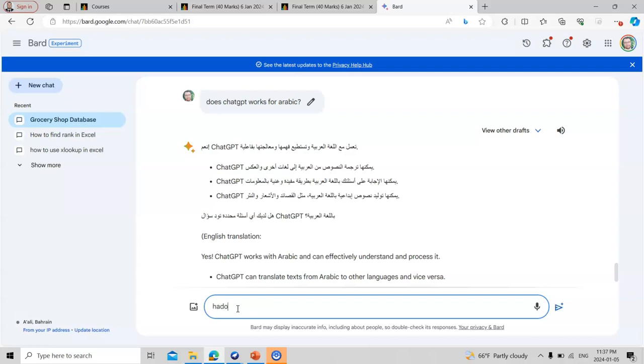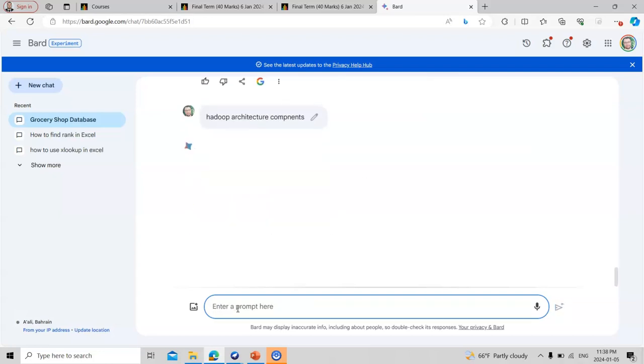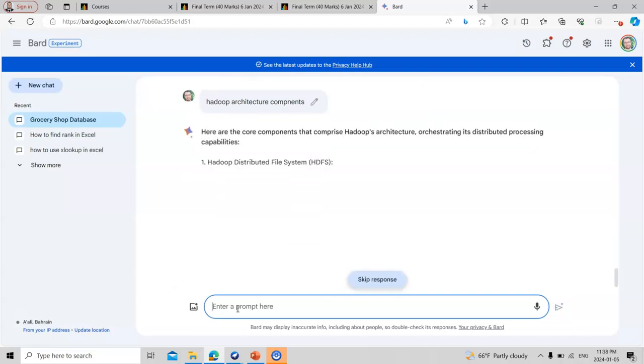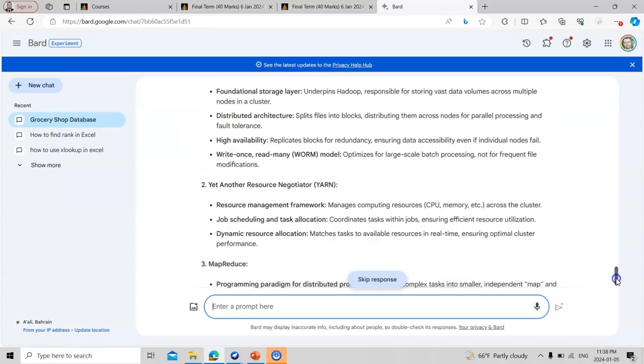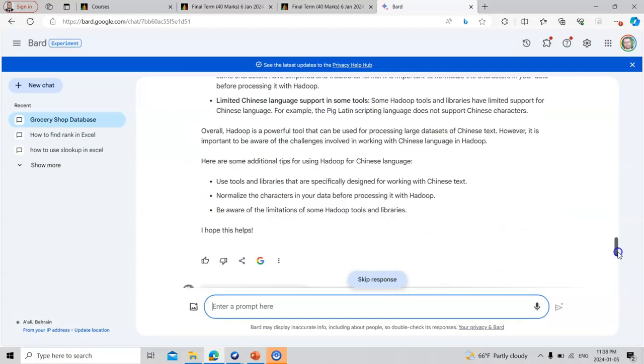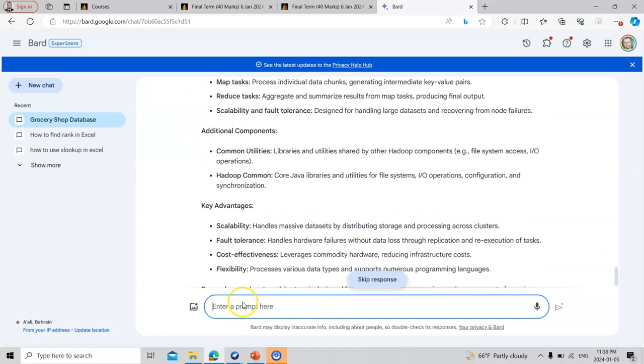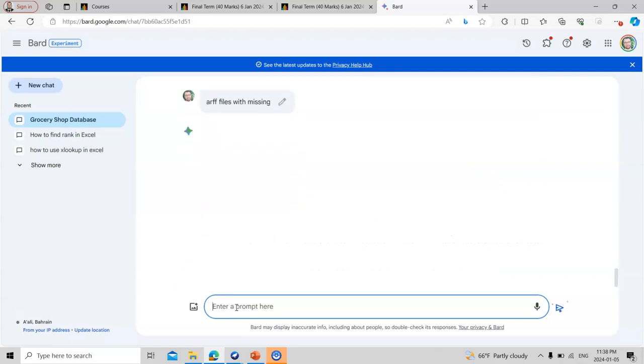For example, some notes about Hadoop architecture and its components, you can have them. You just need to copy and paste and see what the different components are, like YARN is a component, MapReduce is a component. So these kinds of components, you will be asked a little bit tricky question, but a theoretical one.